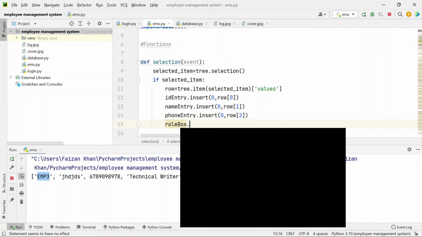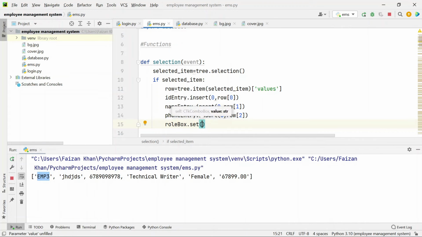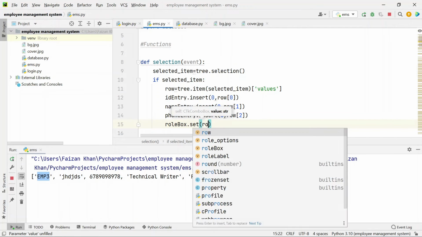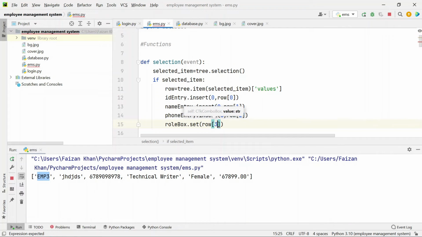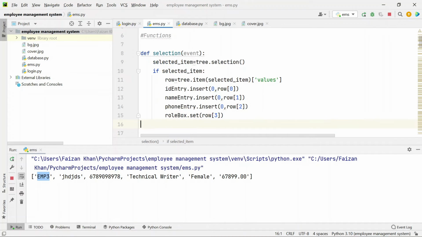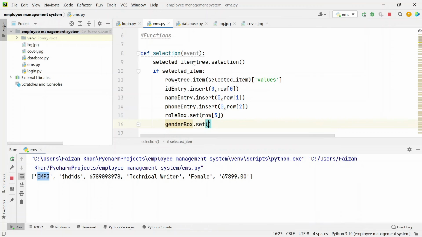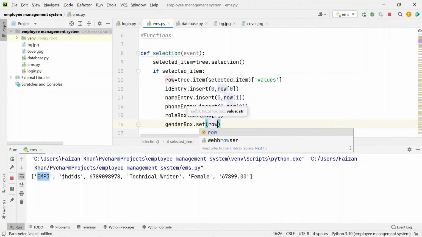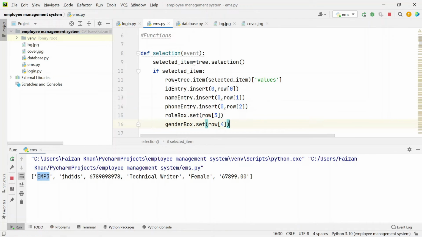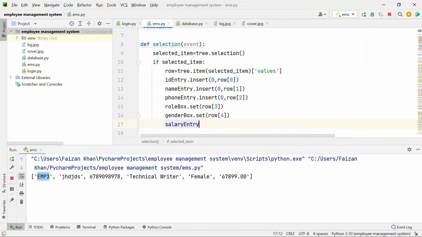Role box.set, and we'll set row, fourth value. Then gender box.set row index 4, and then salary entry.insert at the starting position row at index 5, like this.